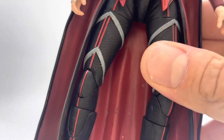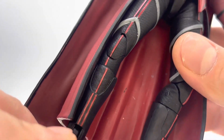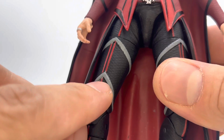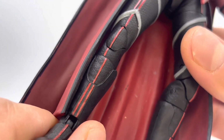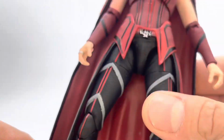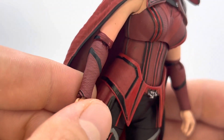She does have some nice lines and paint applications on her legs right here, especially in these little thin red lines. A little bit of a bleed over right here on the grays, but on the thin little lines where you would think would be hardest, is actually done quite well. She does have some texturing right here on her sleeves as well.